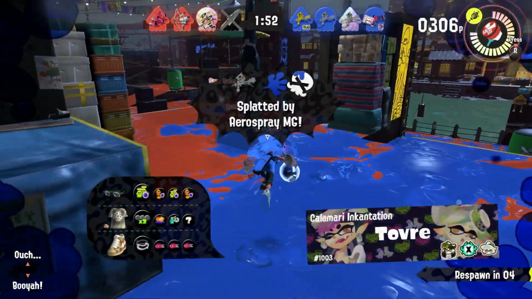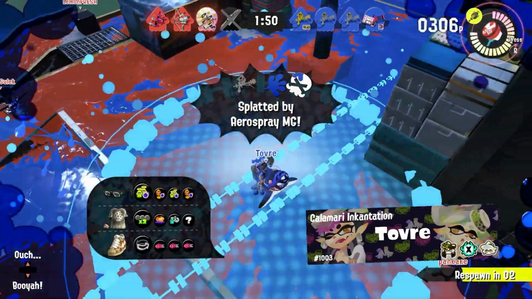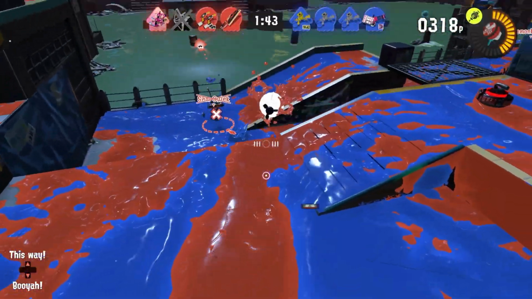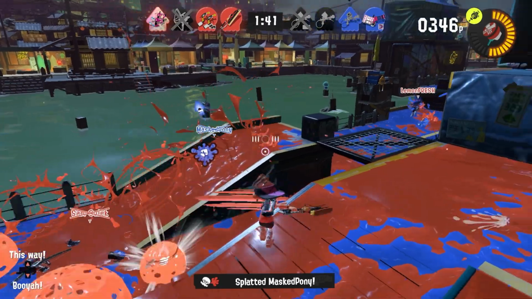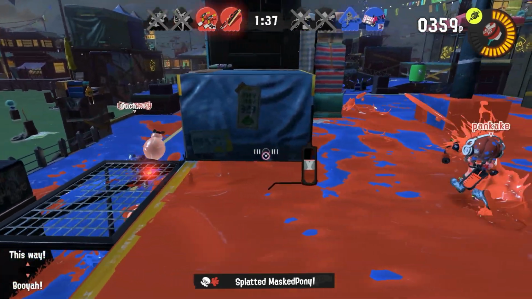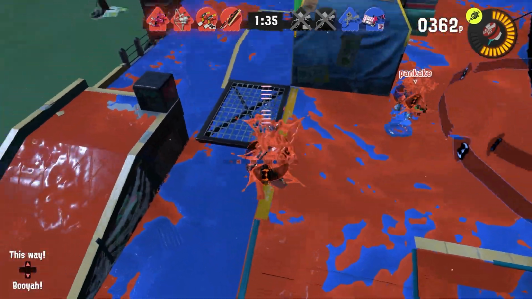Got tag teamed by the Aerospray. I need to remember we need to try and force 2v1s. Even though the Aerospray, they can get kills if we're tag teamed. I got our friend down here. I'm just going to try and stop this Aerospray. Okay, he's now dead. Our friend gets a kill over there, and I'm not really sure who that is. That's the Deco Splatling.